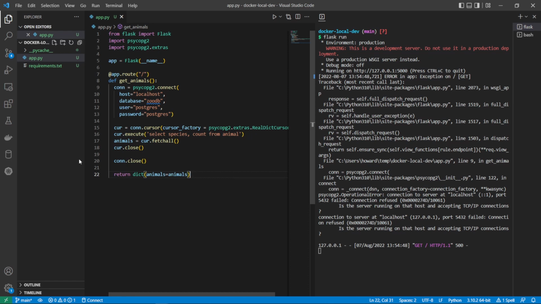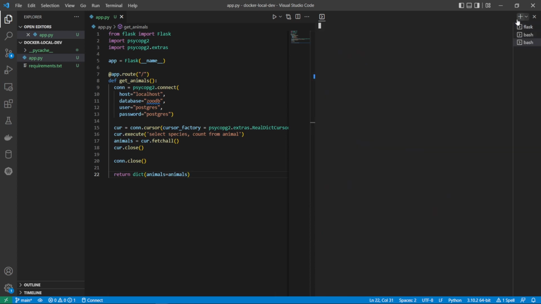And to do that, we use the docker run command. So if we open up another terminal and start with simply docker run. And this takes a couple of parameters. The first being the image itself, which is just called postgres, and that's available on Docker Hub. And then we can provide a name just to give it a nice name, so zoodb.